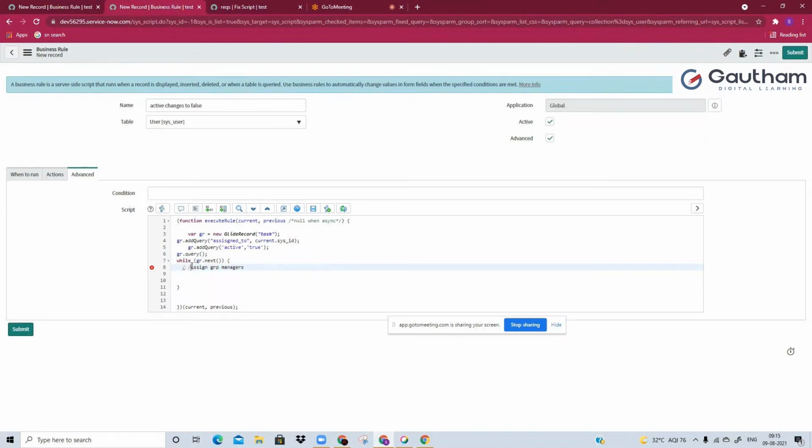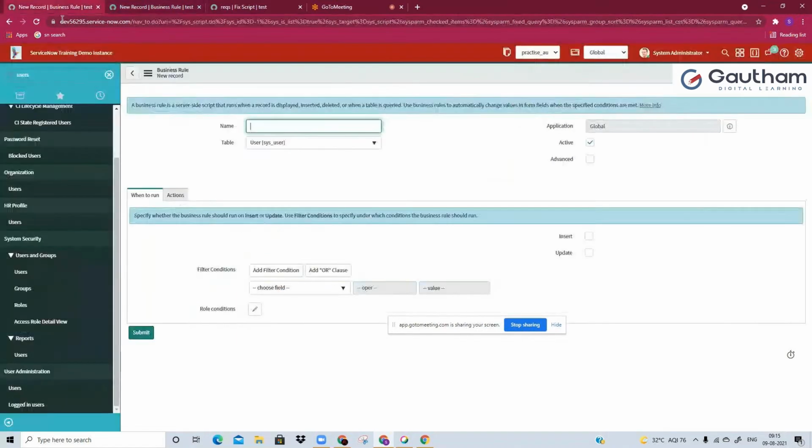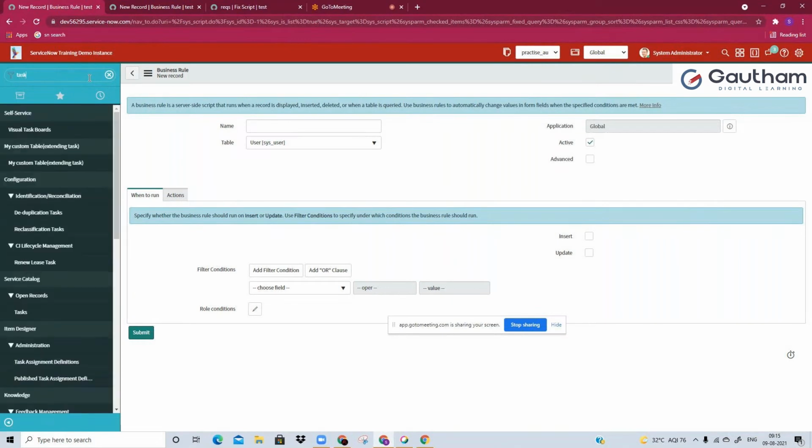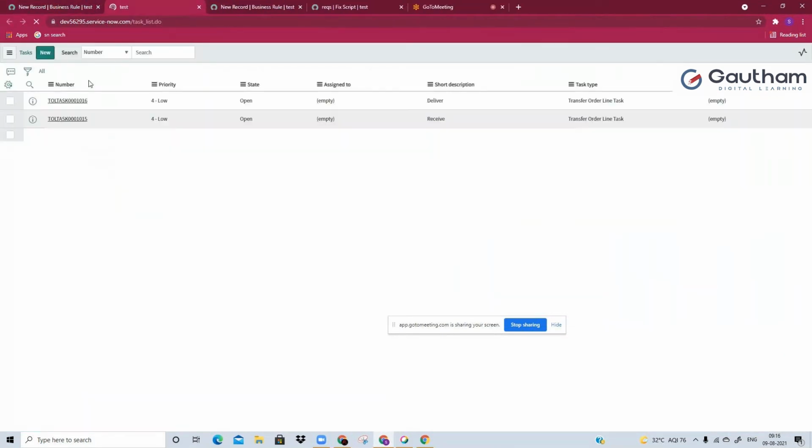How do we get that? grp manager is equal to gr.assignment_group.manager. The reason I say it this way is, if you look at the task table, task.list, there you have a field called assignment group, right?